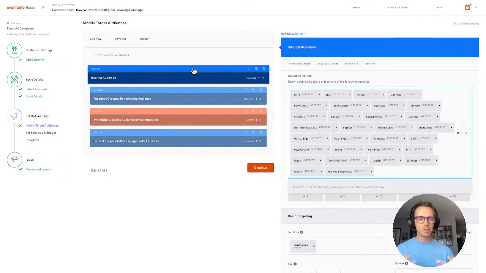So again, we really tried to build this in a way that as you build more campaigns, it might take you maybe 10 minutes to do it initially, but we find a lot of people can get it down to anywhere between the 2 to 5 minute mark to actually build some of these ads.